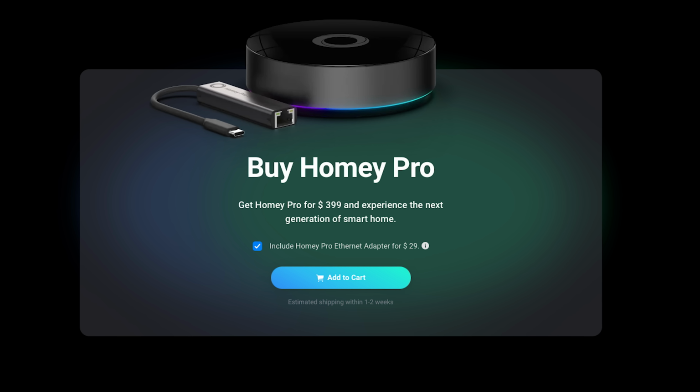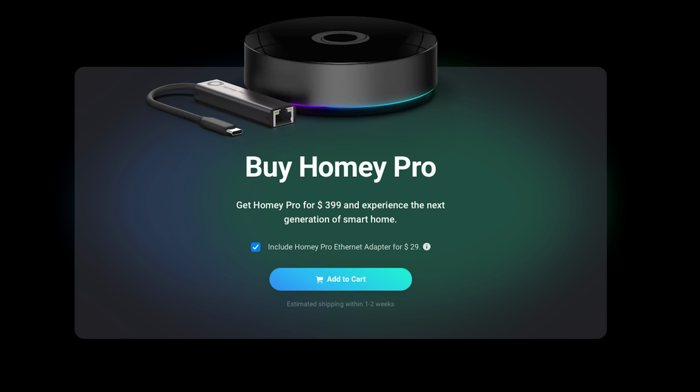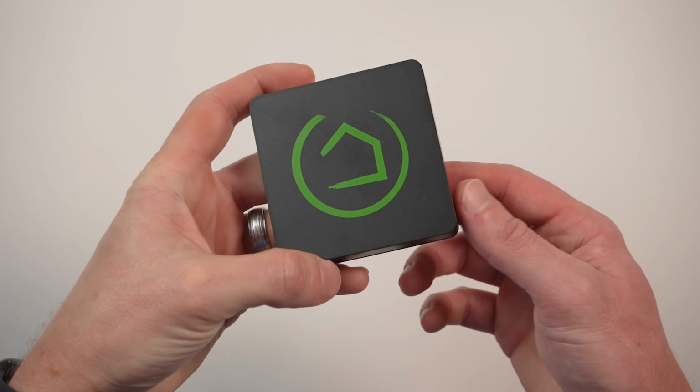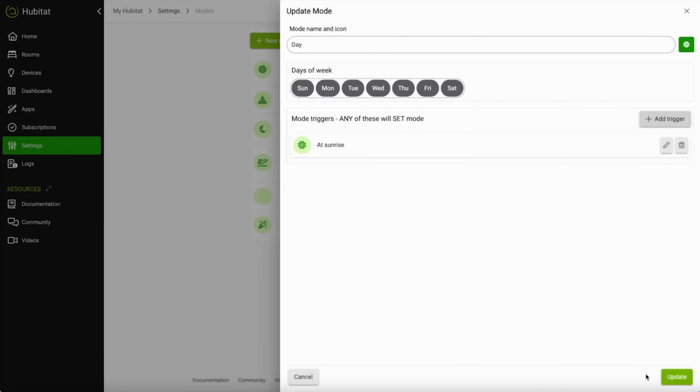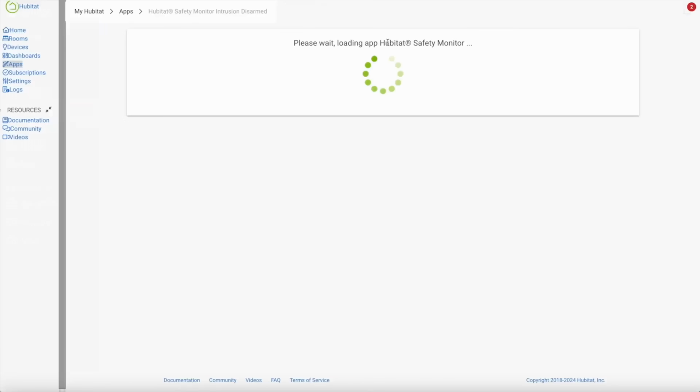However, Homey isn't open source like Home Assistant and does cost more for that plug and play functionality. Hubitat is similar to Homey and is another option, but its user interface is not nearly as good as Homey, in my opinion either. So I do prefer Homey over Hubitat when given those two options.